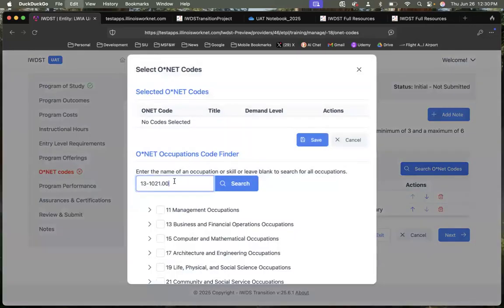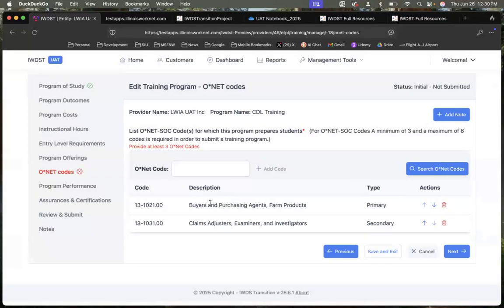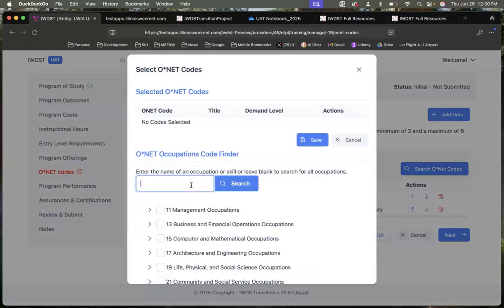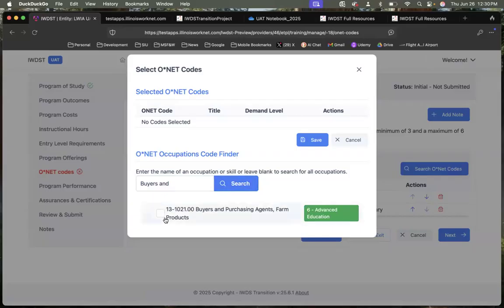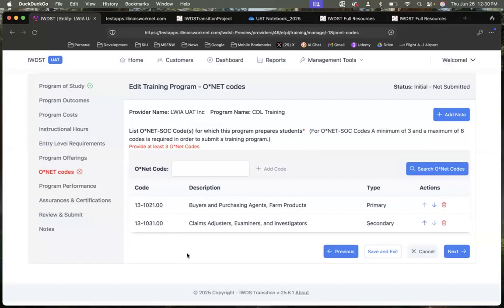I would say that's probably a state level question to ask them, what the reason is why they gave you guidance to make it require a minimum of 3, because it's always just been a minimum of 1. And I like the flexibility of being able to add up to 6, because there are certain occupation training programs, like Microsoft Office or executive administrative assistants, but they could also be an office manager. So there are some training programs where it could apply to a variety of different occupations.